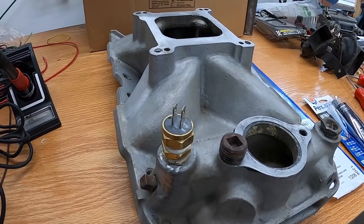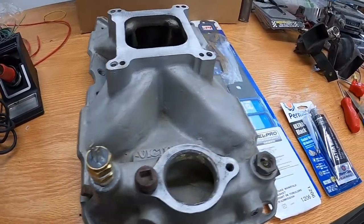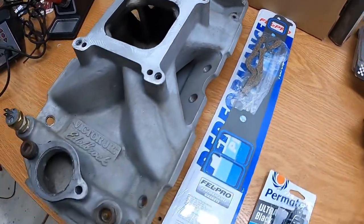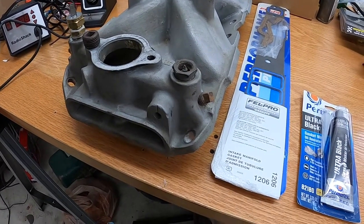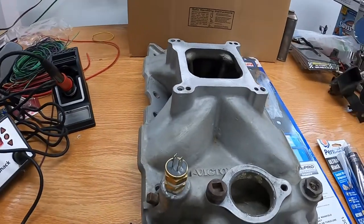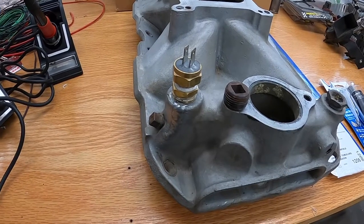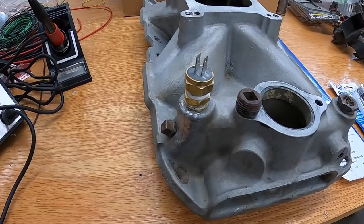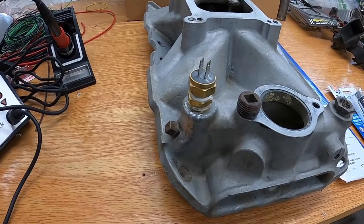I've built a few motors in my day, and I've always struggled with these stupid cork gaskets, the cork ones, rubber ones, it doesn't matter. It seems like they all leak. And then you get oil all over the place in your engine bay, from the front, from the back, and it causes a mess. It's a pain. So like I said, we got somebody coming over, very special guest, to help us out.